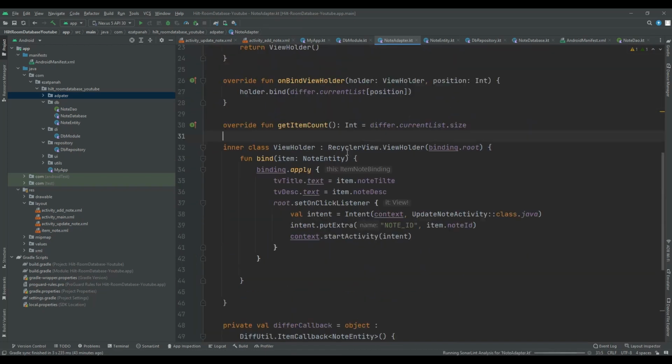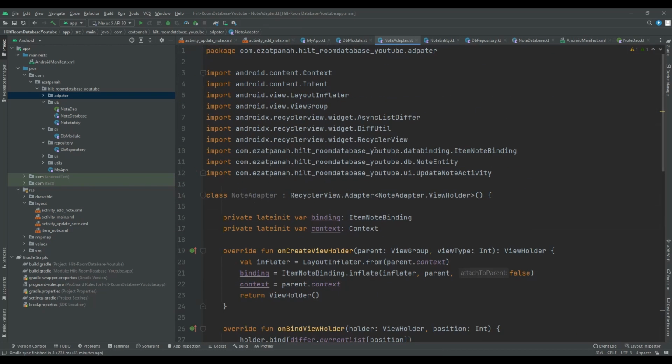Yes, we can continue. Just there is one point. In the previous Room database tutorial, we used NoteAdapter directly, and here we can inject this class whenever we want to use this adapter.